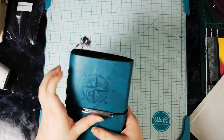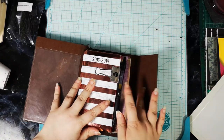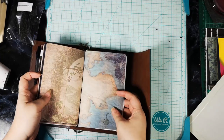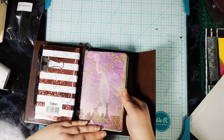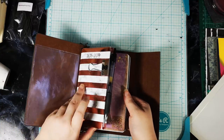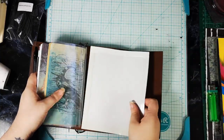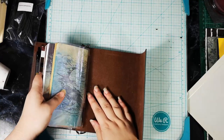So I'm super happy, super excited for my custom personalized traveler's notebook. And as said, I made all the inserts myself, and I am going to probably decorate the fronts of the ones that I haven't yet decorated. So I will think of titles to stamp on the front. Again, as said, I'm not entirely 100% sure if I'm going to keep this in here or not. And then I've got some pouches coming for it in the back. And I could cut this down and stick that in there if I wanted to have an additional pouch for stickers or something in the back.